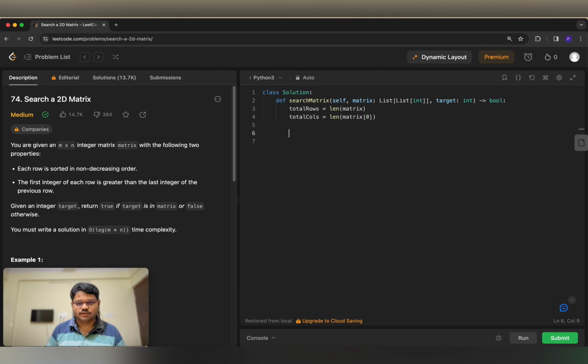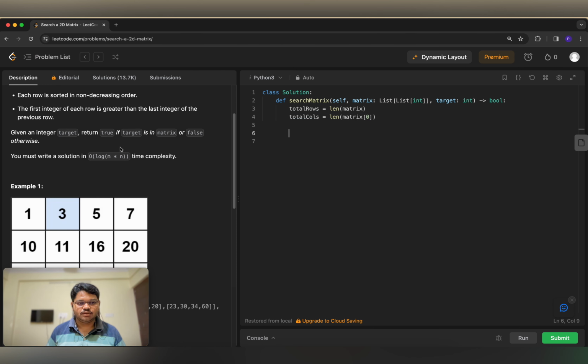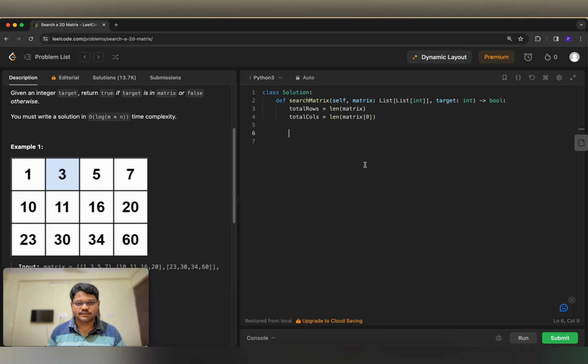Once we know that, first we have to decide on which row our target element is present. For that, we will start with top row as 0 and bottom row as the last row, that is total rows minus 1.